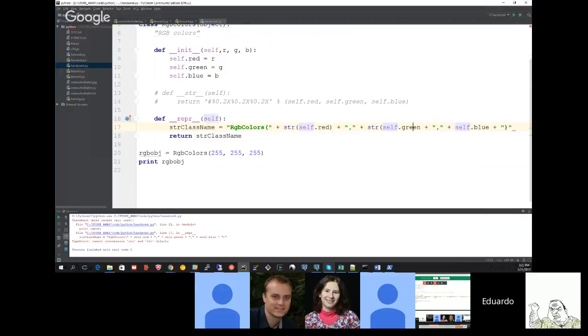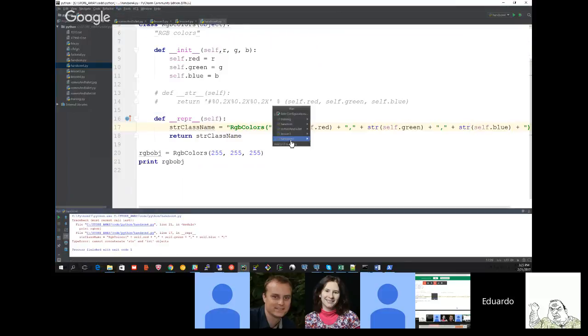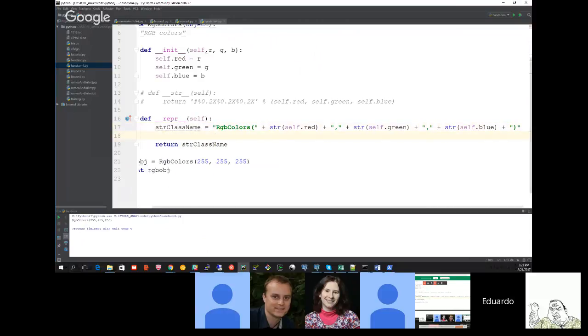A curious note is that the function that you are using invokes the str method of red, of green, and blue. Okay. So basically, one more braces. Okay. Yeah. I know. Wait. I was thinking about some other thing. Yeah, you see, that's the idea.